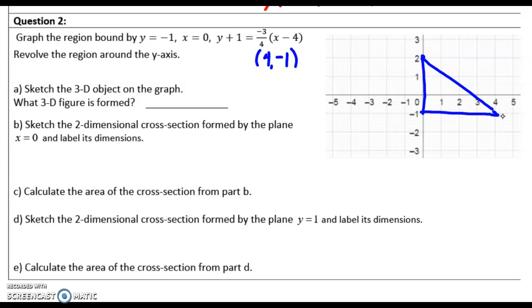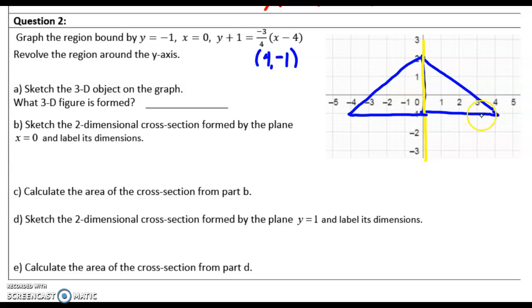It does ask us to revolve around the y-axis. Of course, you know the y-axis is also x equals 0. So 2 of our points are on it. It's just our third point. We have to count over 4. And then we're going to connect when we revolve.